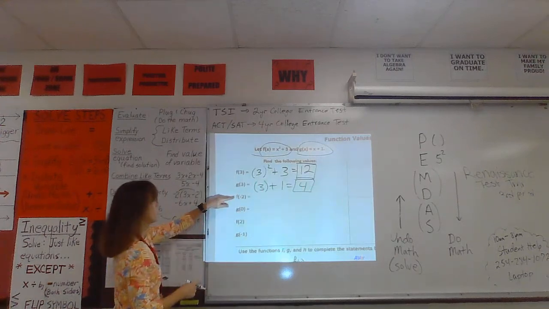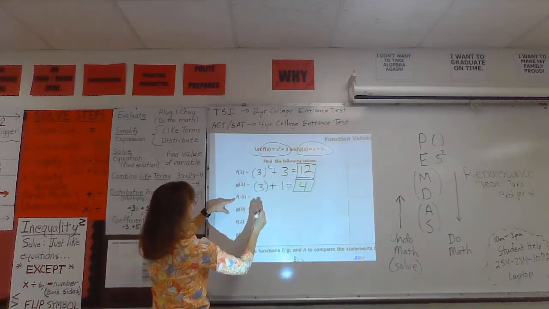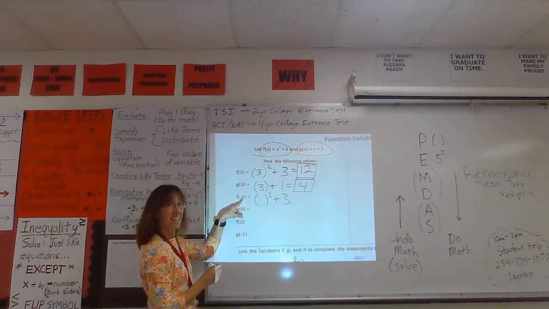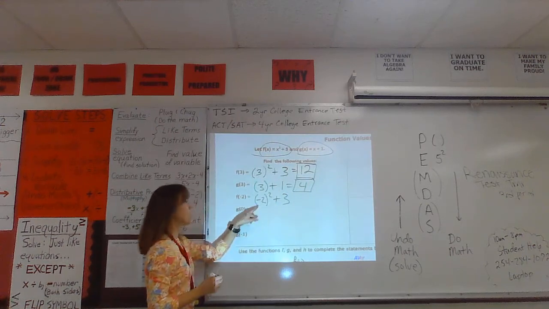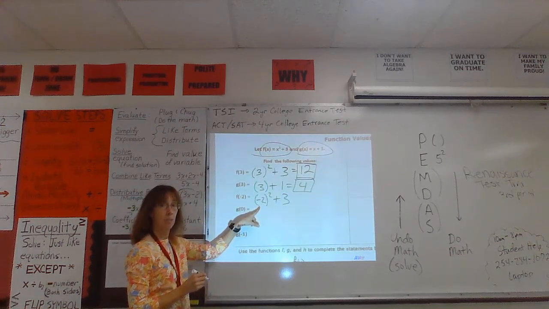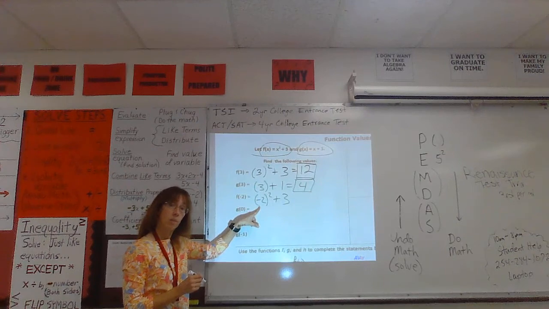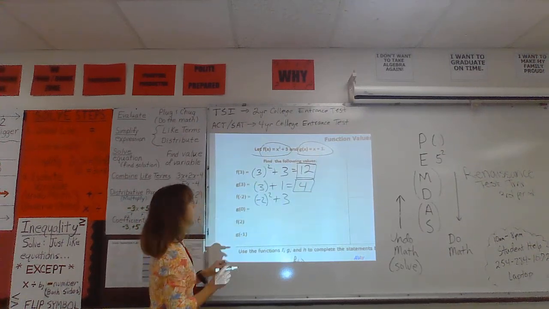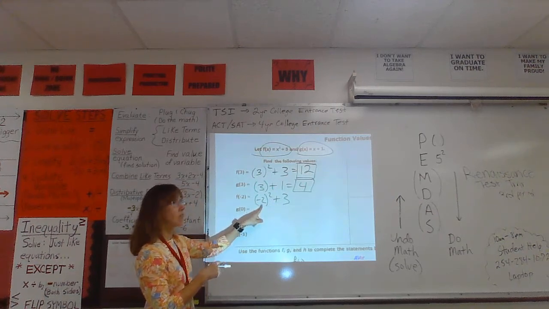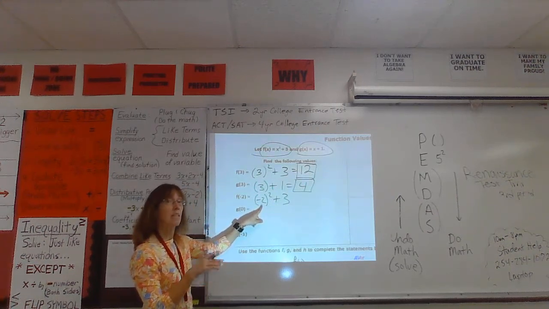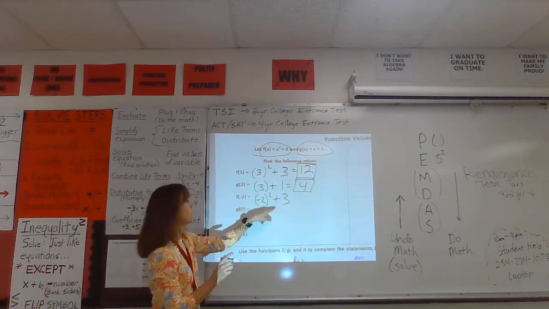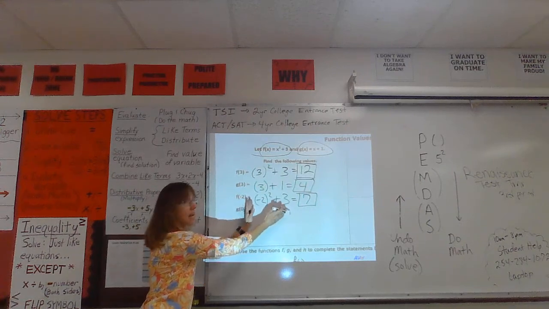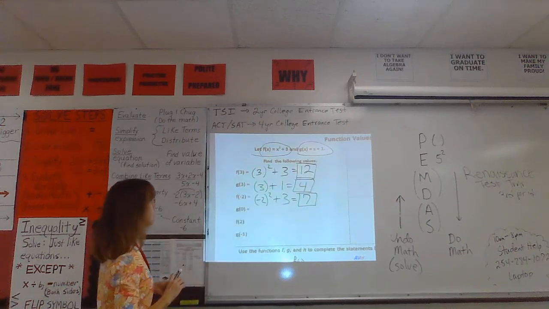So now f, which equation are you using? Make sure you pick out the right equation. This is the x squared plus 3. X squared plus 3, drop in what number? Negative 2. If you do not put parentheses around this and put it in the calculator without the parentheses, you will get the wrong answer. So make sure you use those parentheses. I'm telling you, it will keep you from making a mistake. So negative 2 squared is negative 2 times negative 2, which is a positive 4, and 4 plus 3 is 7. And again, you could do these by just putting the right-hand side in the calculator, just the plain old add subtract stuff.